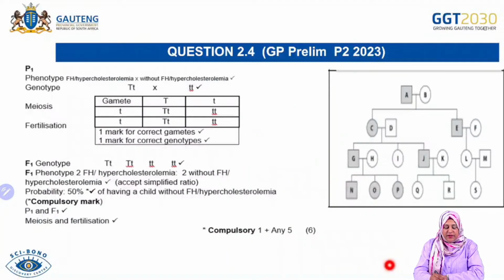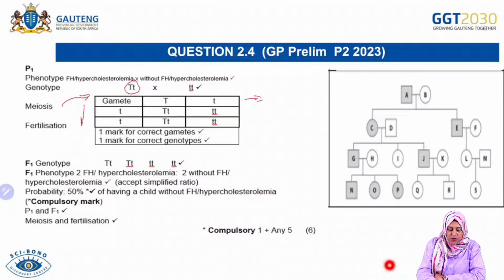Now, when we do the cross, you can see we've got a big T, small t, and 2 small t's, 1 mark for that. Then you will show meiosis occurring, which should have been a little bit at the top. And then there's your gametes. We will take one of the individuals and write them in a table horizontally at the top, and we will put the second one here vertically. And then you show fertilization or a cross. Big T and small t give you that, small t and small t there, small t and small t. So when we write this out again, we have big T, small t, 2 here, and we have 2 there.